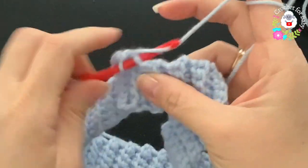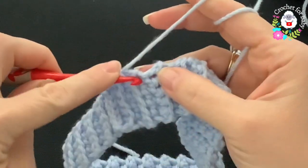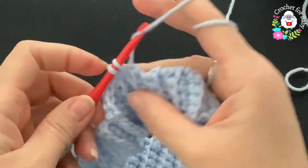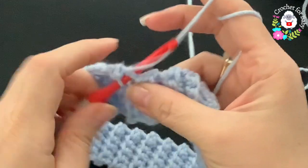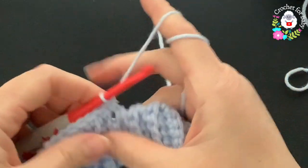Into the next row, single crochet into the next, and so on. This is all I'm going to do here, just 1 single crochet for each row. And at the end of this row of single crochets, I'm going to have 56 single crochets.